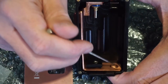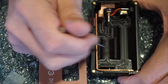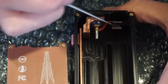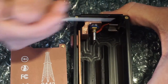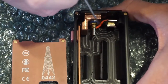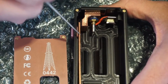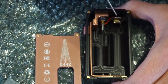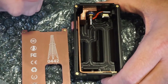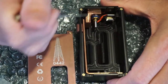Moving down, the squonk bottle sits in a really nice tray — nice battery holder and squonk layout. The inside of this box is really nice. Moving up toward the top, you see the battery tabs — they hold your battery very securely, but be careful because they'll chew up your battery wraps. Then there's a wire that goes over and is crimped and soldered to the 510. So you have this great, thick, chunky copper contact all the way up — and then it's just a wire. A wire, guys. That's the inside of the box: big, beautiful copper contacts and then a good-looking Delrin box overall.